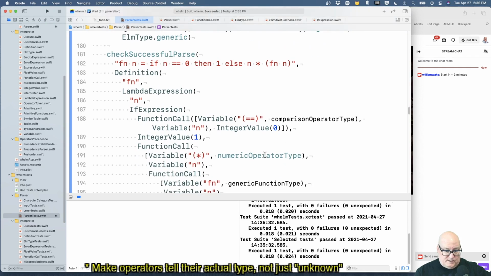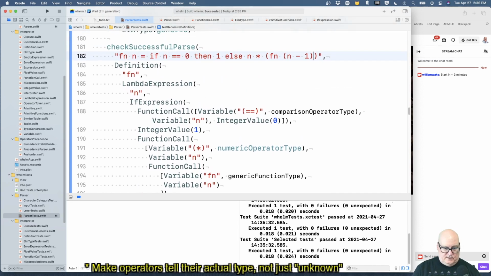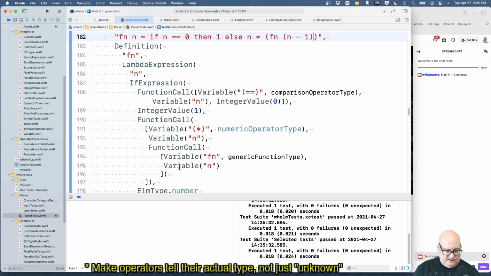Yeah, we'll keep it. All right, now I want to do function of n minus 1. So the last n here, this is not a variable. Well, it's a variable inside a function call. Function call, and it takes a variable.